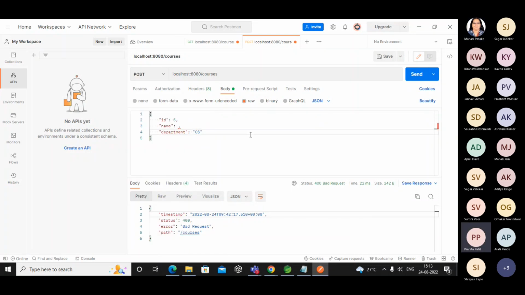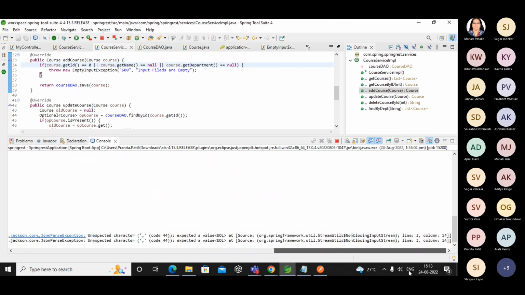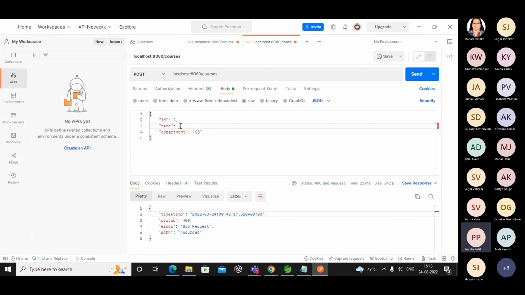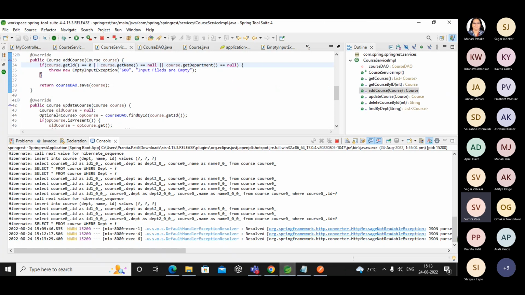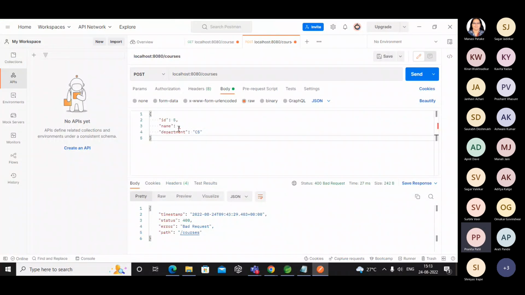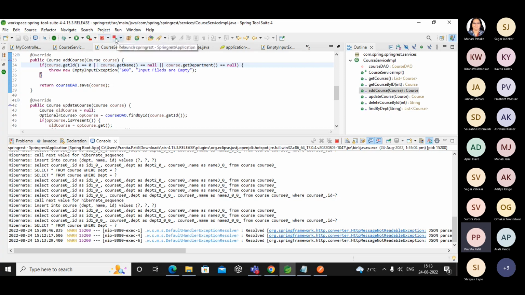Pranita, scroll right on the console, you will see the error at the end. Okay. Actually, your request body is not proper. Can you check it in Postman? Yeah, I'm doing this purposely so that we get the error. Yes, she wanted to show the error, Surabhi. So, Mansi, for that you have to not send the name. Yeah, I have not added anything here. I guess I have to relaunch the application. Let's see after that.